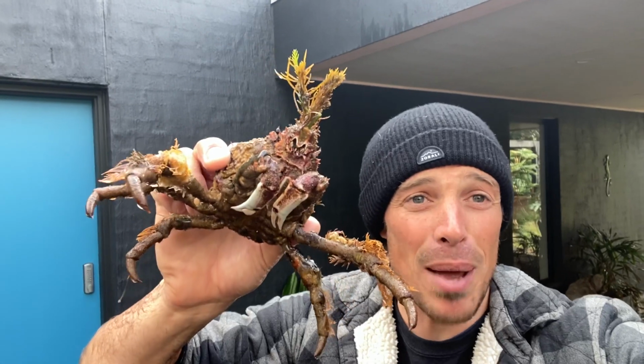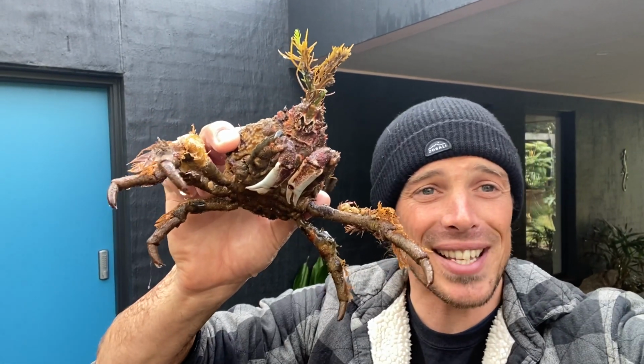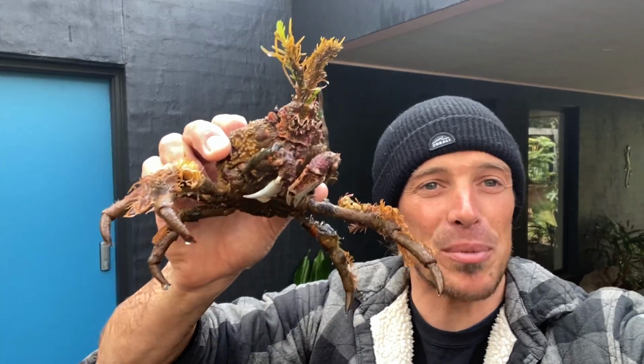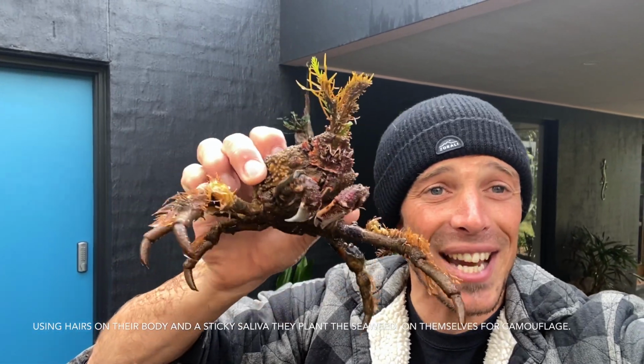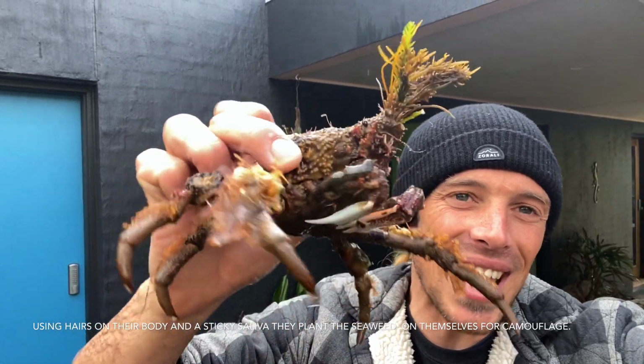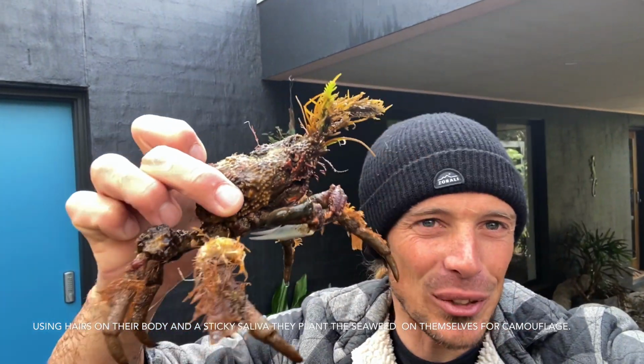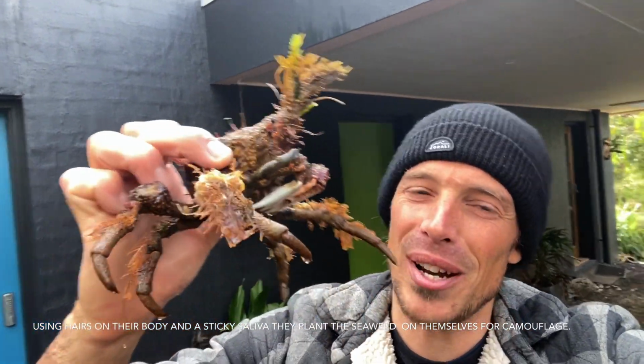I brought this crab back today for our marine life education programs, and he's a great example of why spider crabs are also sometimes called a decorator crab. And you can see he's decorated himself with seaweeds and sea sponges. I love his little hairdo. Looks like a little fascinator up there. You're very trendy, mate. Well done.